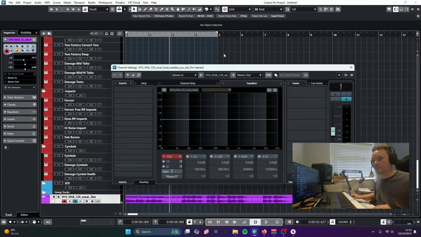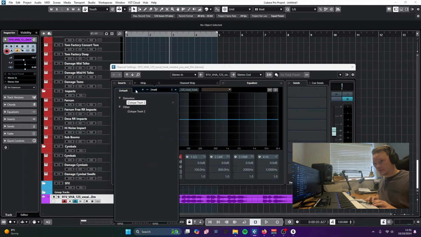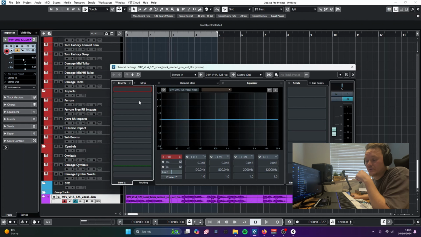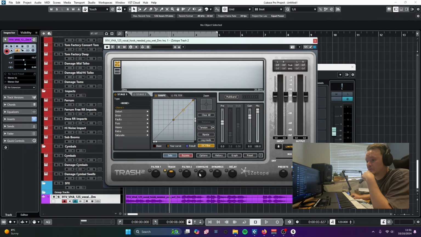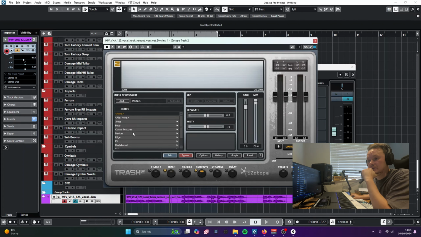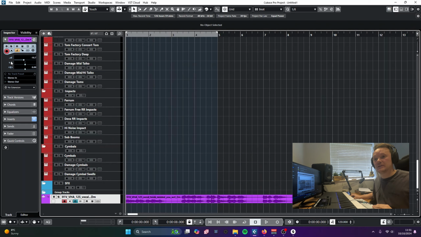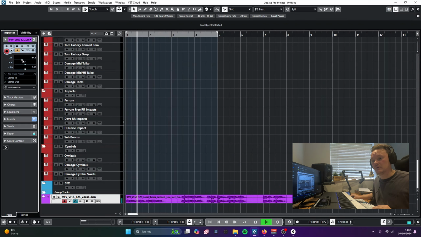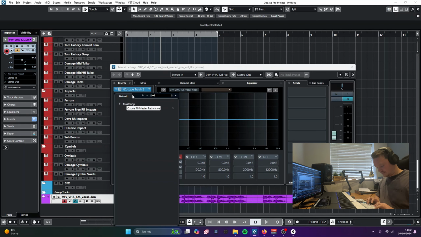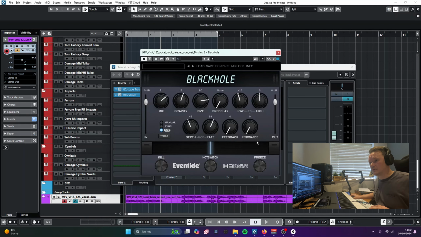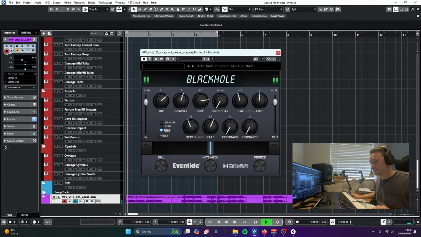Okay, this is really simple. Trash has this convolve section here, and you can run the vocal through. There's a cheap radio here, so let's hear what this sounds like. And then full of reverb.